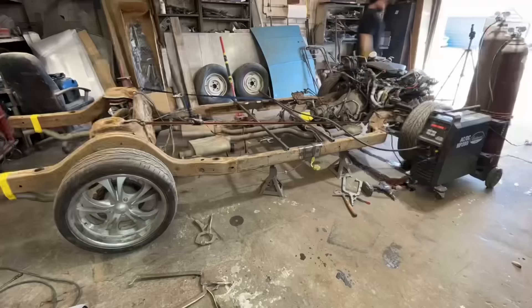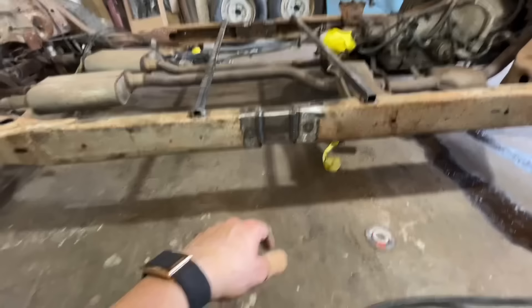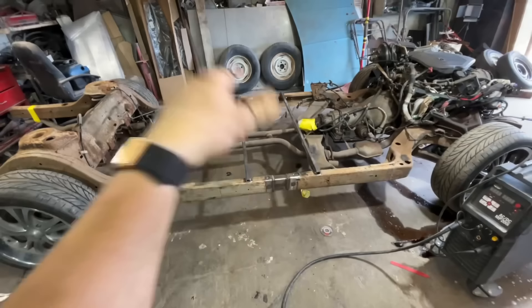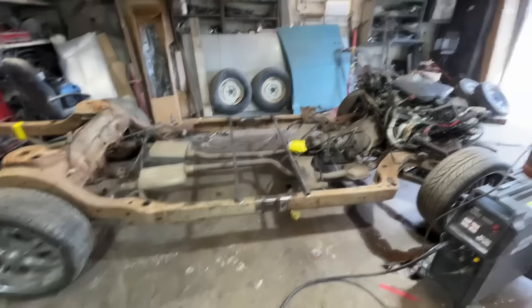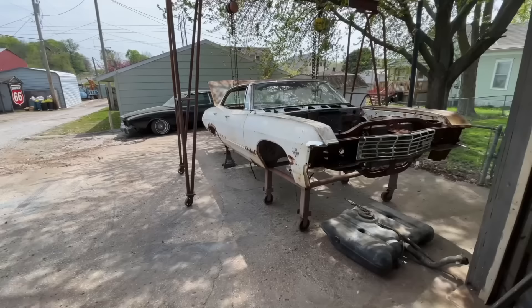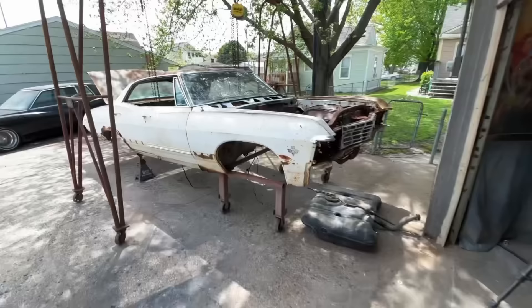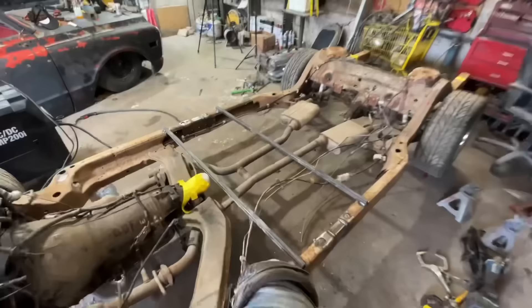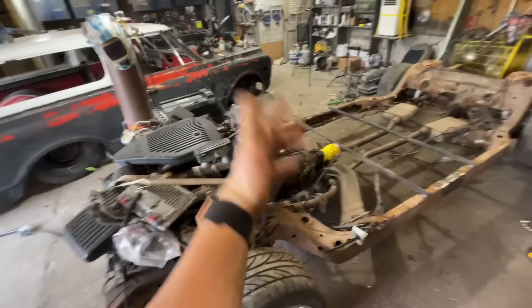Got the piece in there, got it welded, went ahead and drilled a couple holes for plug welds. I still need to finish welding it completely especially on the inside, but it ain't going nowhere. I'm also going to leave my cross bracing in for now. This took forever and this video is starting to add up — I'm probably already at 30 hours maybe more. I want to see this body on there. I think I might need to do some more cutting in the firewall and inner fenders. I took all the jacks off and it's sitting on its own weight — cross measured it and everything is perfect.